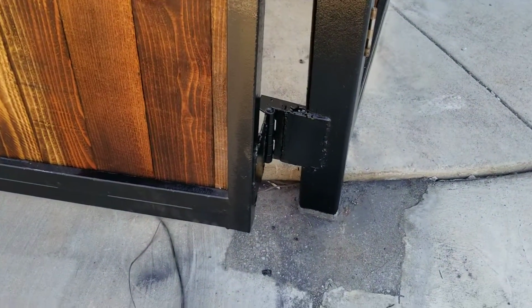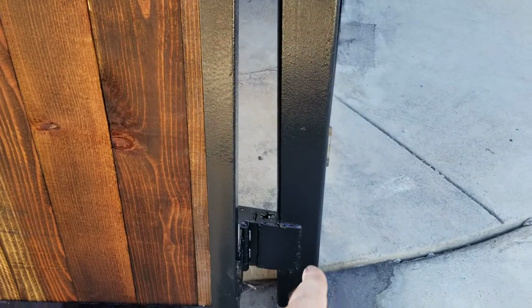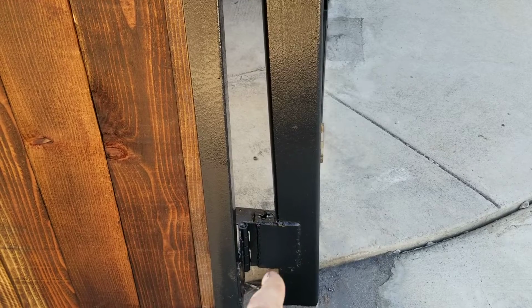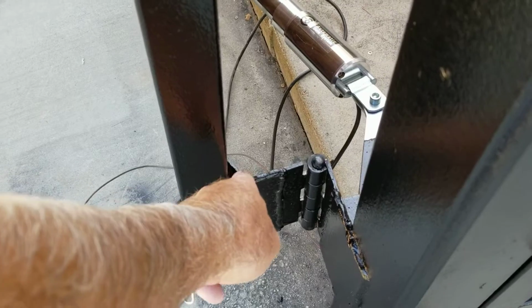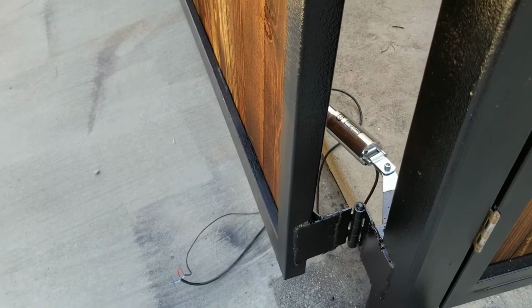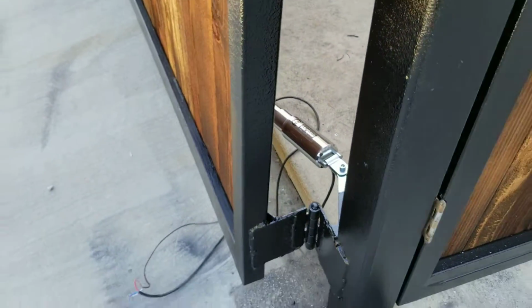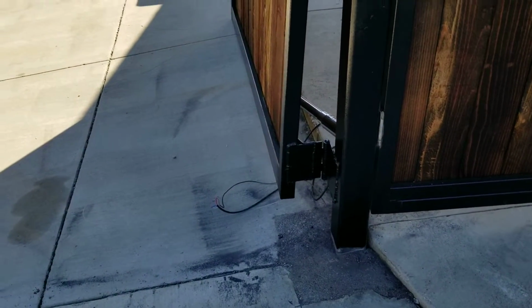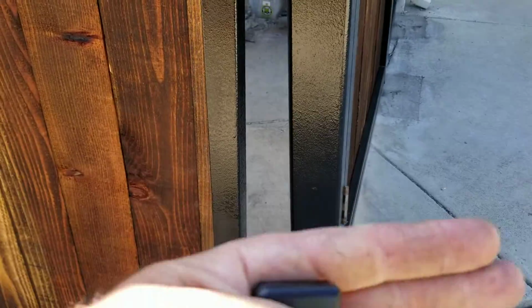Look at the size of that hinge, how far this one is out, and then look at this one here. I got the largest hinges you can buy, and then I had to actually gusset and weld them and make them out further, and then put extra welds and extra gusseting on there. Kind of ugly, but that's okay. I did it to make sure it was strong enough and welded at enough points so that it wouldn't take this bar out. That's what you have to do. If the bottom's bigger, the gate actually goes up as it goes back.